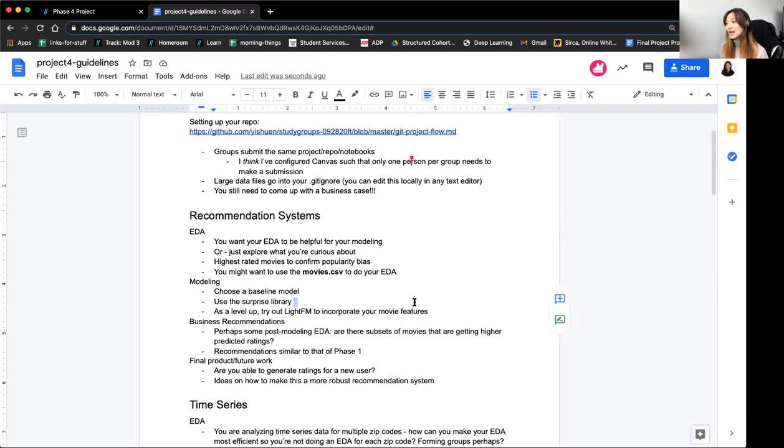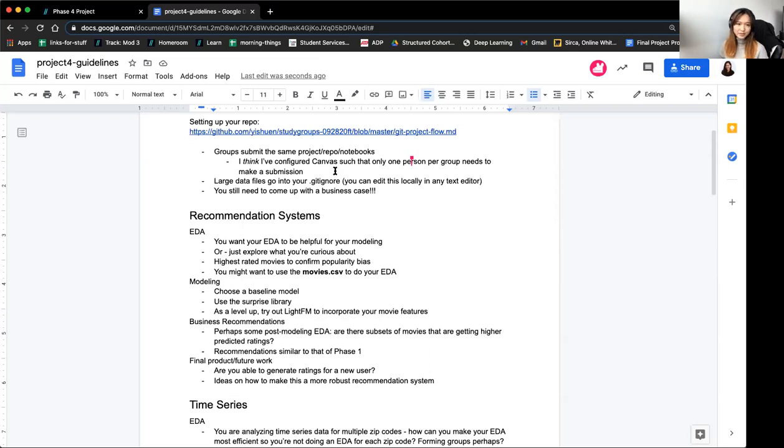Because there is the movies CSV with the features of the movies, you can try out LightFM. It does take a little bit to figure out, because a lot of the LightFM objects work in the same way as in Surprise, where you have the reader object and the dataset object, where you can't actually inspect your data with a data frame. So I'm really not expecting you all to do this, but if you want to, that is there.